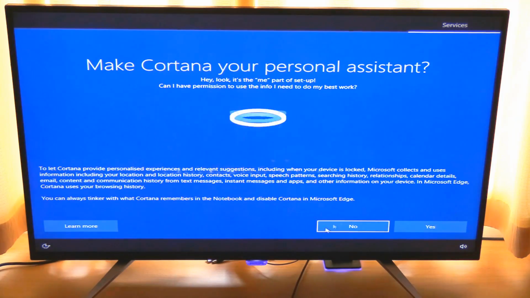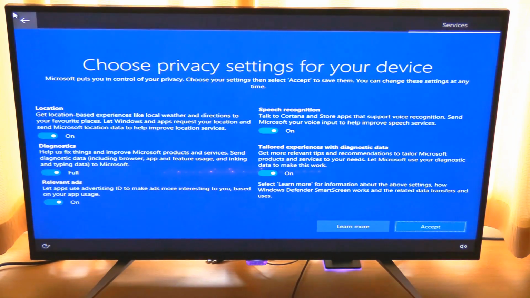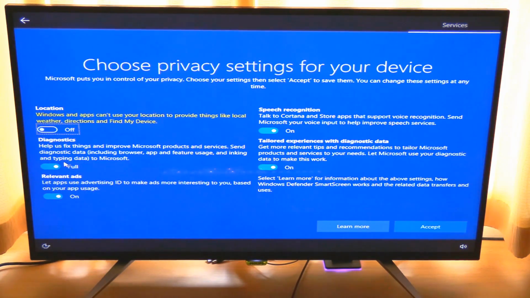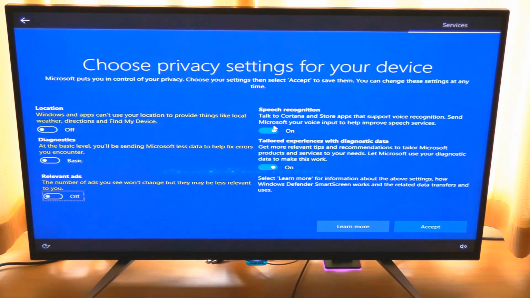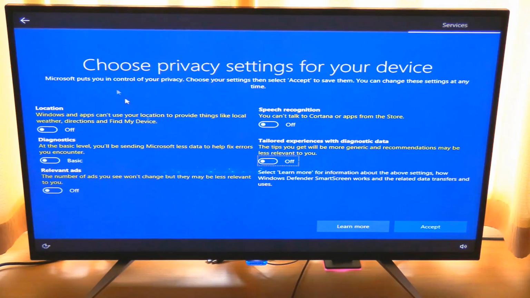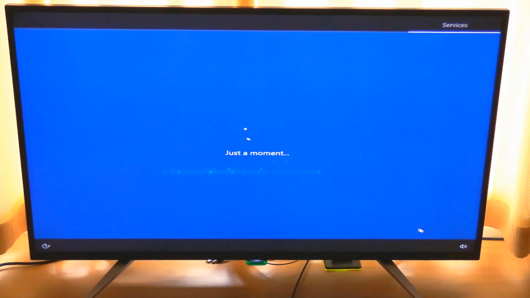So this is basically collecting personal information. I'd click no to that, and I'd also turn off all these. You don't need any of these to do anything. I'm very anti-sharing of my information online, so turn them all off. That's what I'd highly recommend. Click accept. You can always turn these back on if you feel like after, but I'd honestly default all of these to just off, and then accept.